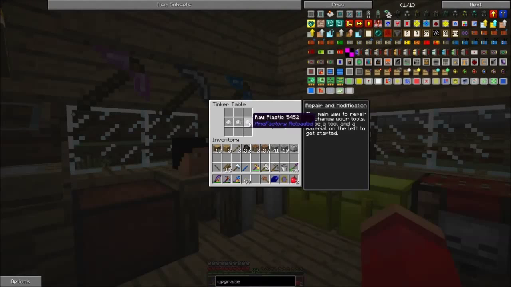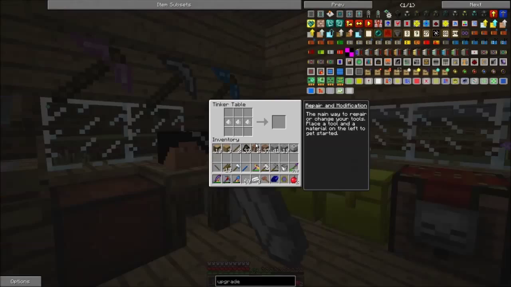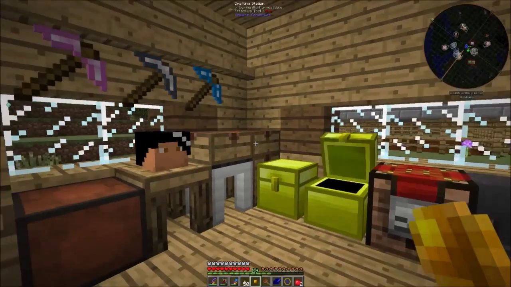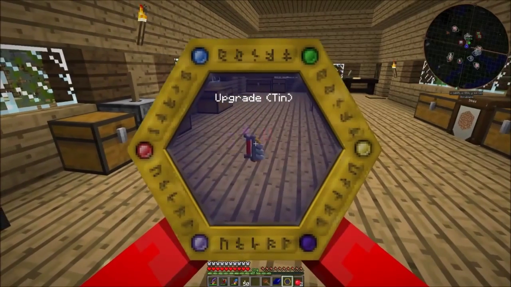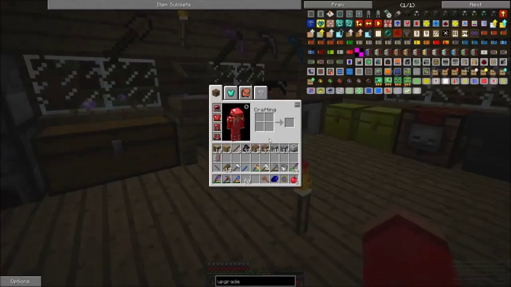I guess I'll show the completion of the planter, and then, I don't know. I have way more gold coins than I have gold nuggets, so let's do that. Boom, boom. Okay, so we now have the tin upgrade. There we go. Easy peasy.